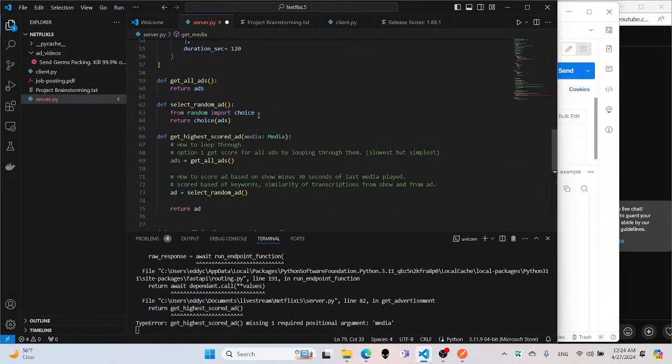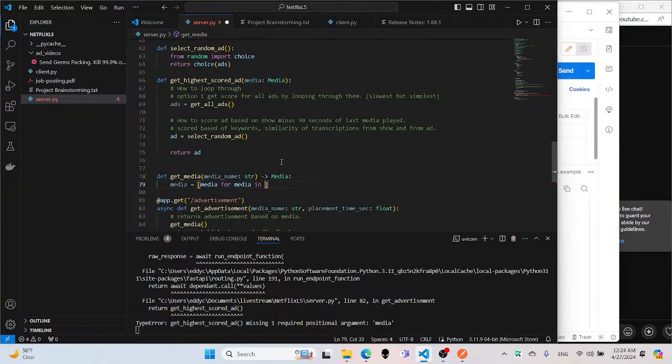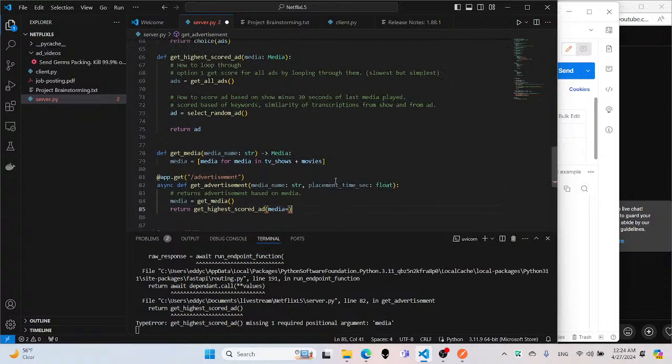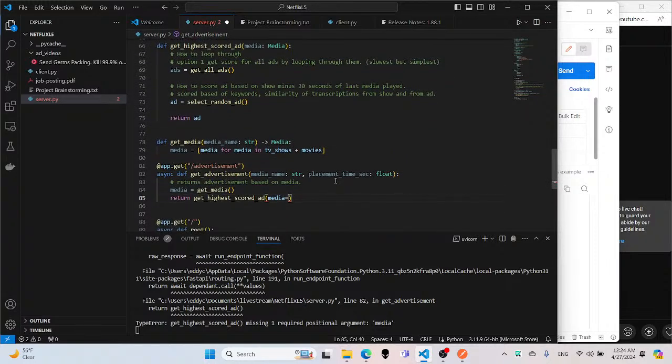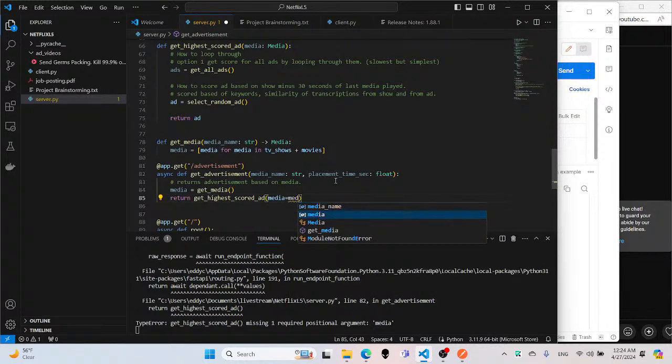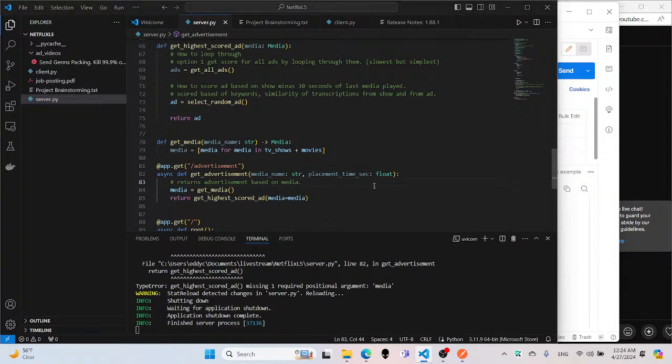I mean, it's not really that big of a problem because I could just do media plus the TV shows plus movies. And then get highest scored ad. And this will be the media that's passed in.